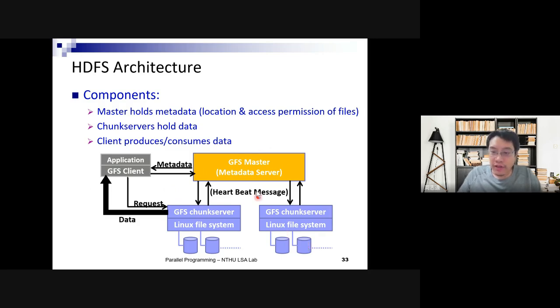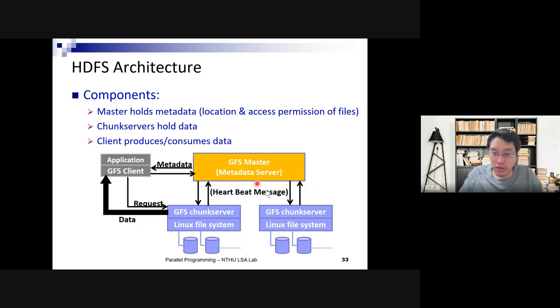So the master needs to know when a server has failed, and when it has, the master has the responsibility to copy the data from one of the servers to another place, because remember every piece of data is replicated 3 times. So even if one of the servers goes down, you still have 2 copies, right? So you can access the data from one of the replicas and create another third replica on one of the chunk servers that is still working or alive.